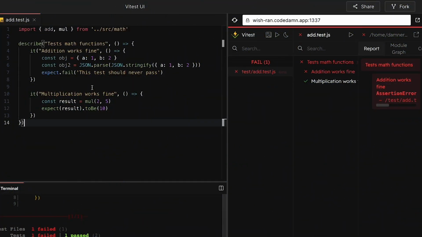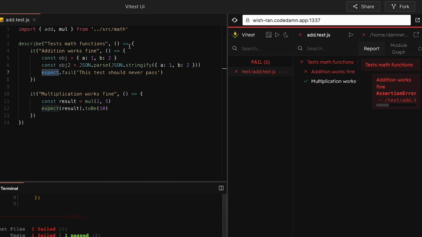Hey everyone, welcome back. In this video, let's understand how you should organize your tests. Because so far, we have done some good work on writing tests, understanding how test logic actually works, and how to use matchers to have certain conditions. But what we have not taken a look at so far is how to organize your tests.